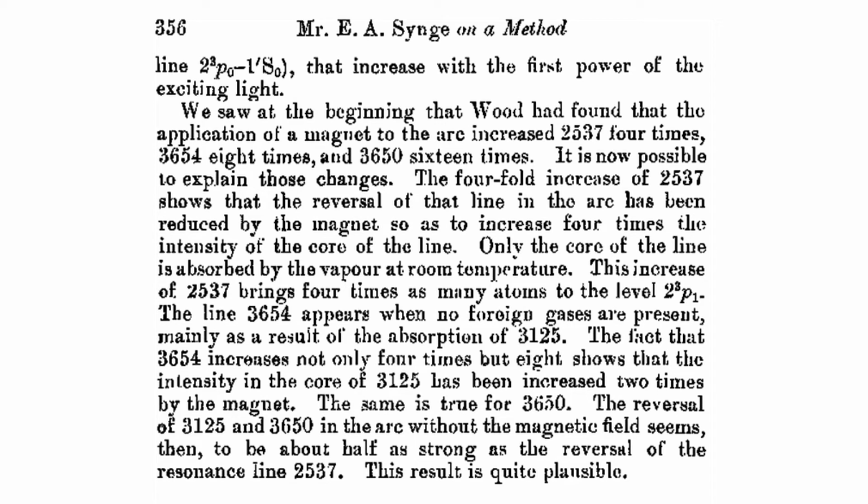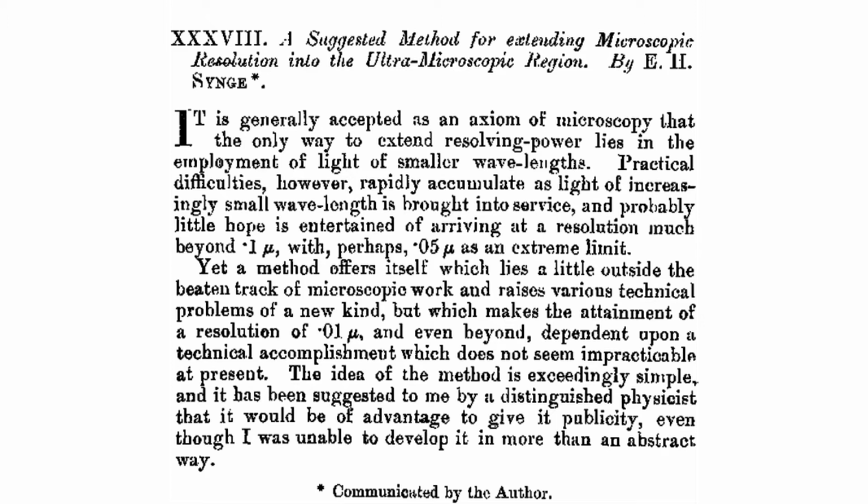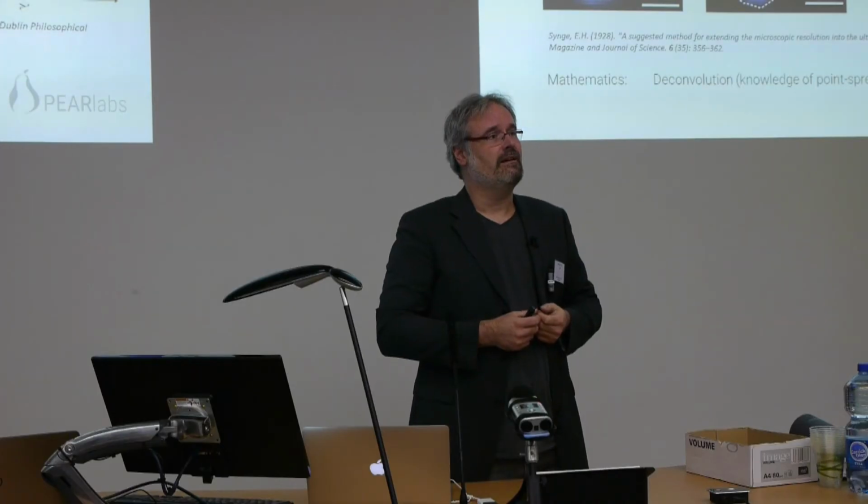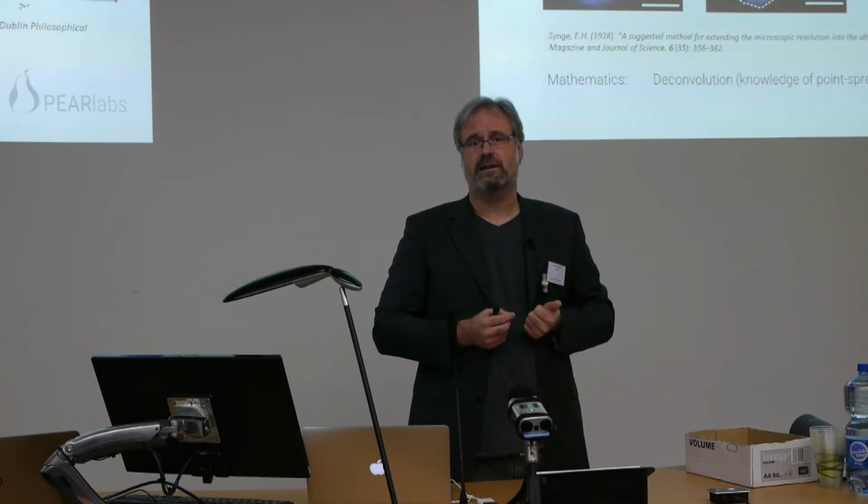The original idea is actually quite nice. The story was that he used a gold particle, a very small gold particle, as a small emitter, and he placed the gold particle very close to the object and then scanned it across. And this is basically, if you like, the origin of all scanning techniques nowadays.